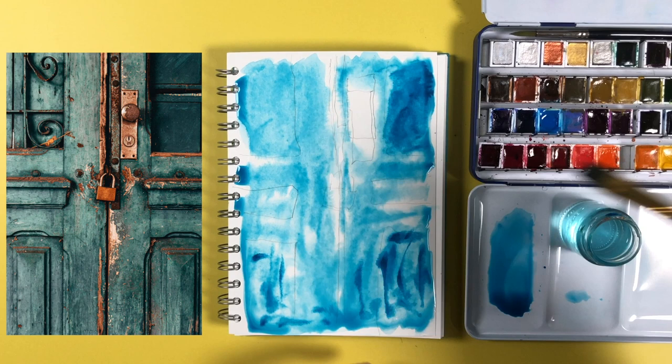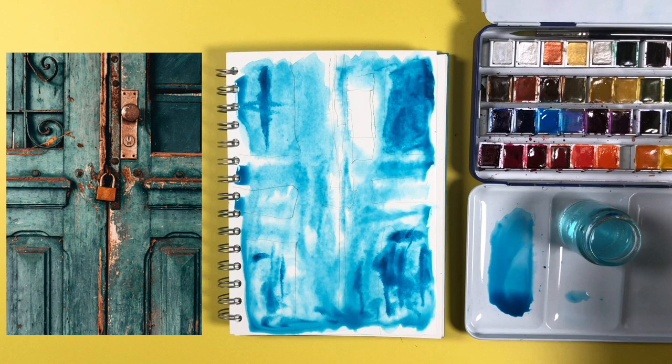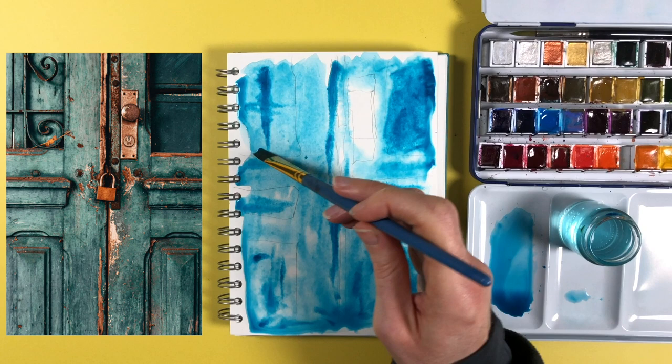You can be pretty wild and free when it comes to putting the paint down. I splashed it around fairly randomly to give a rustic, natural look like there is on the door. You can also vary the strength of the colour by using more or less water and varying the amount of paint on the brush. And while it's still wet, try reapplying more paint over an area if you want that part to be a little darker. Bear in mind that watercolour always dries lighter than it looks when it's wet, so don't be afraid to add more paint.